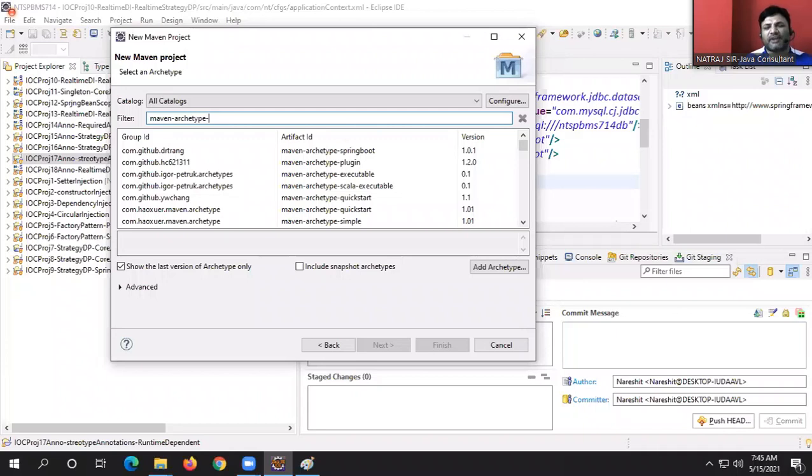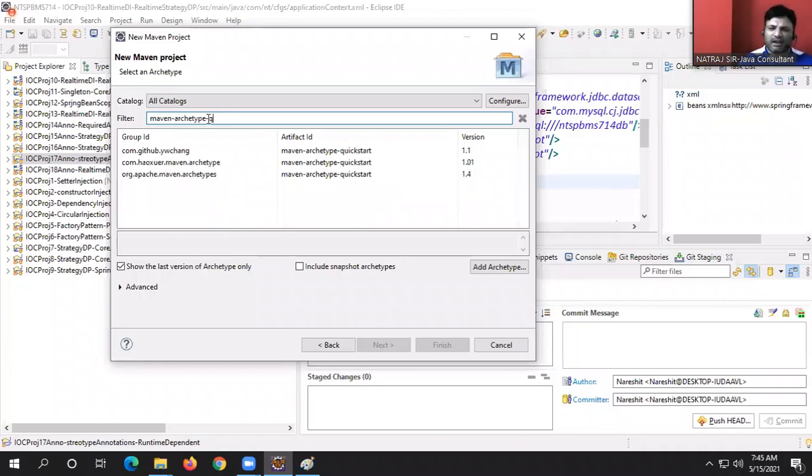Friday onwards Spring Boot, guys. Monday also Spring Basics will continue till Thursday. Friday onwards Spring Boot will be there. Okay, guys. Maven archetype quick start.